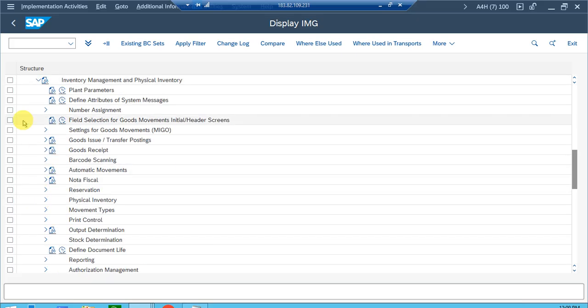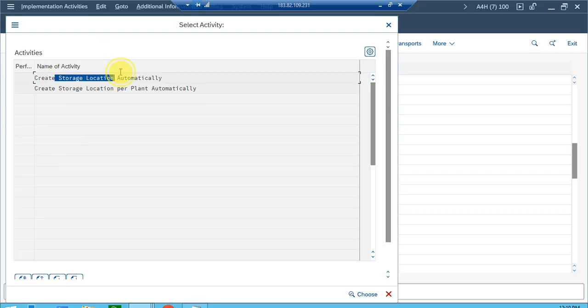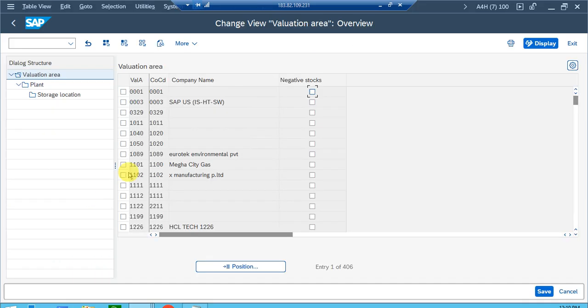First prerequisite is, under goods issue we need to maintain create storage location automatically. In this setting we select the create storage location automatically indicator at plant level as well as at movement type level. If we click on execute, here we maintain the indicator at movement type level, and here at plant level. Then second, in allow negative stock, we need to select the negative stock allowed indicator at valuation area level.